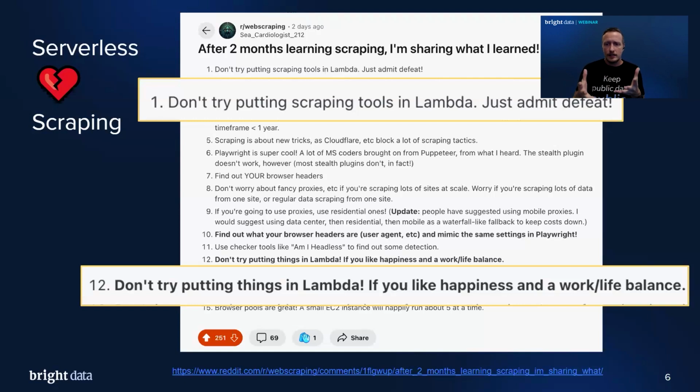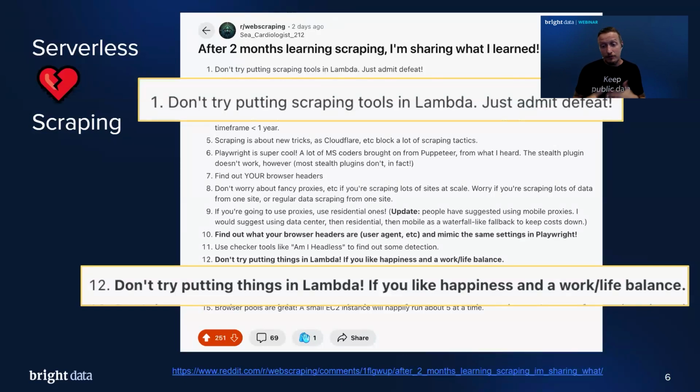It's a cloud infrastructure where you can run scripts, but when things get more complicated, when you need to run a browser, keep a session, or have functions interact with each other, it becomes a mess. So serverless scraping is amazing, but Lambda actually gives you a bit of a headache. If you want to go serverless scraping, I do not recommend it.